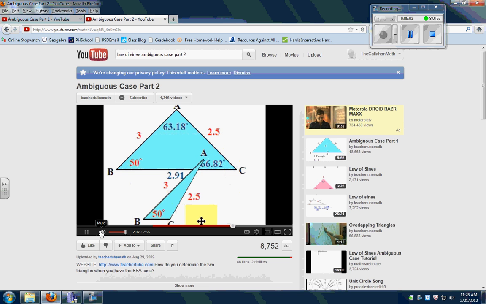So by taking 180 minus 66.82 degrees, we get this angle to be 118.13 degrees. And then just like the first triangle, 180 minus those two gives us the 16.82 degrees. And then you're going to have to do law of sines to find the new BC. But we will work on that tomorrow.